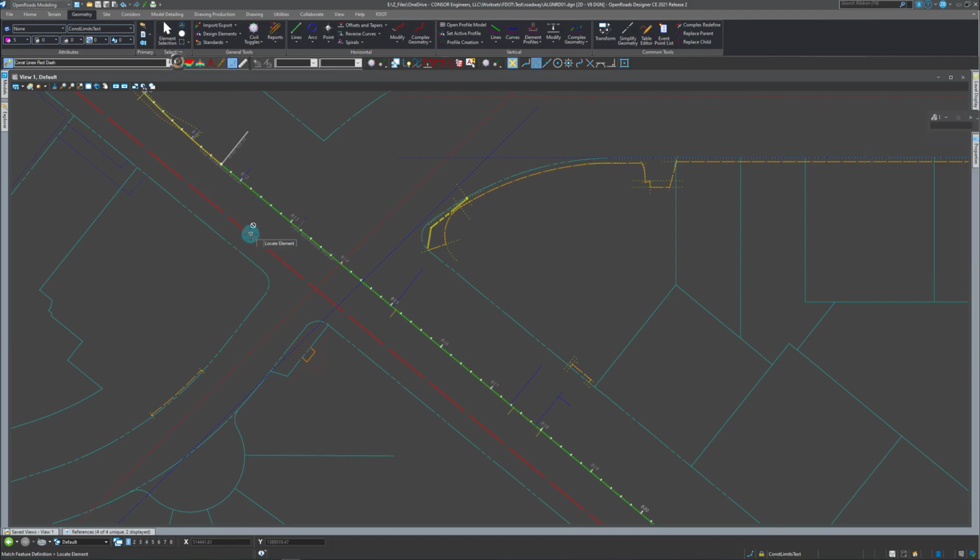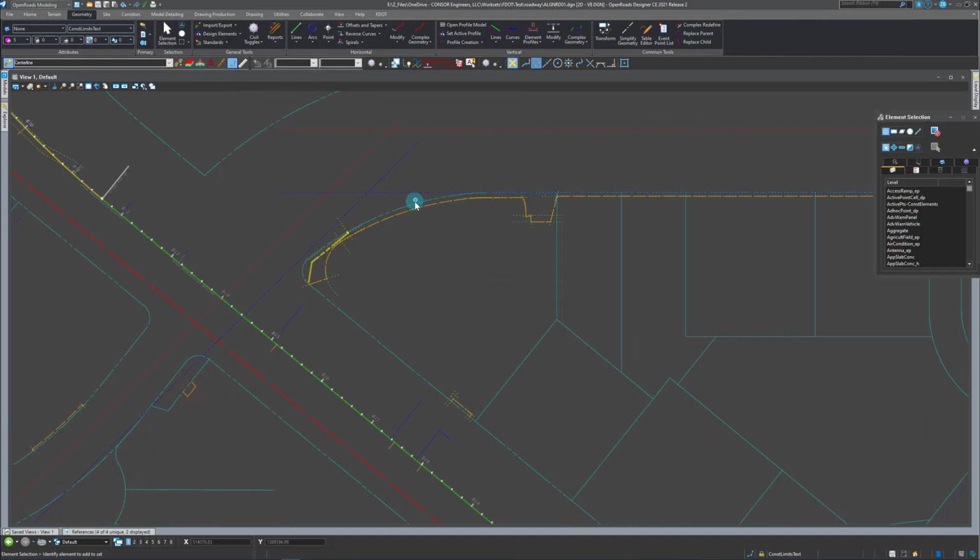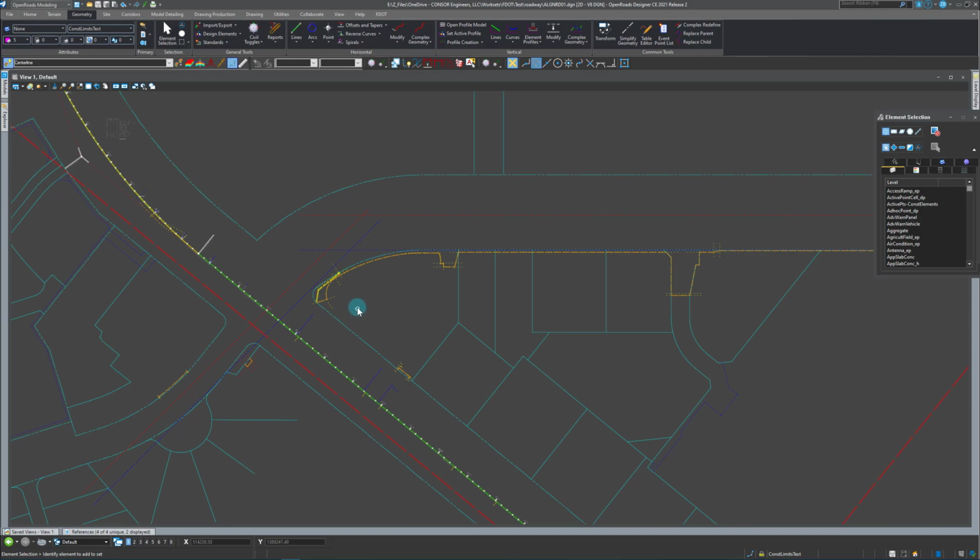So now that we've got my construction lines laid out, I can start drawing things on my center line. And I know that this first radius is supposed to be 570 feet. That's what we came up with because we're slowing down the design speed as we enter the intersection. We're also trying to get it to fit within the right of way and not take a bunch on this corner. So we went with 570 feet.